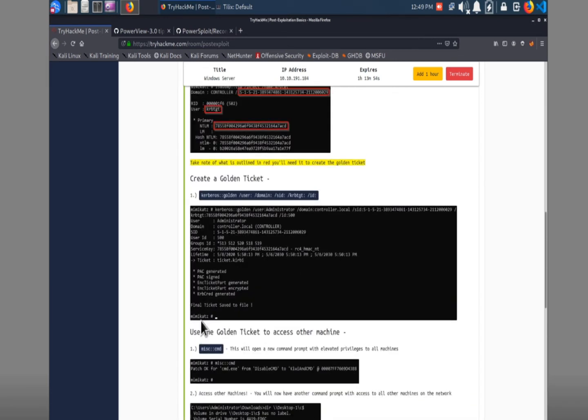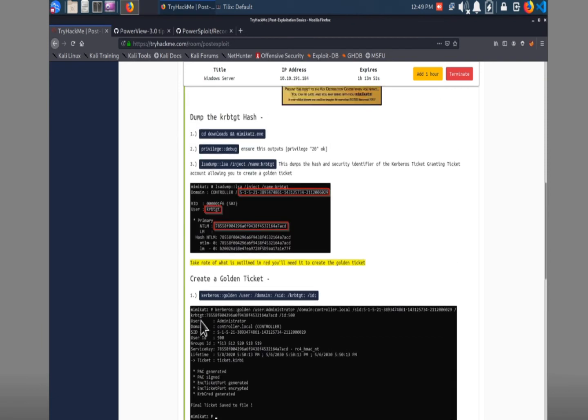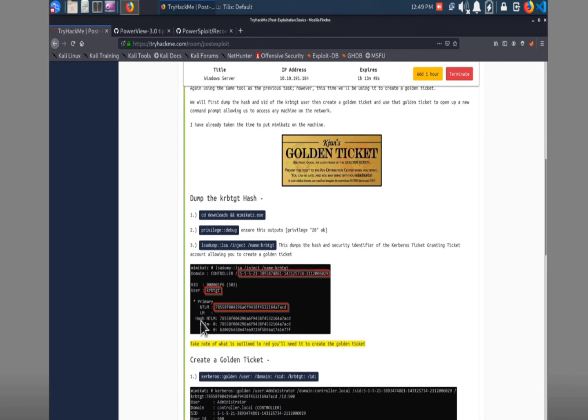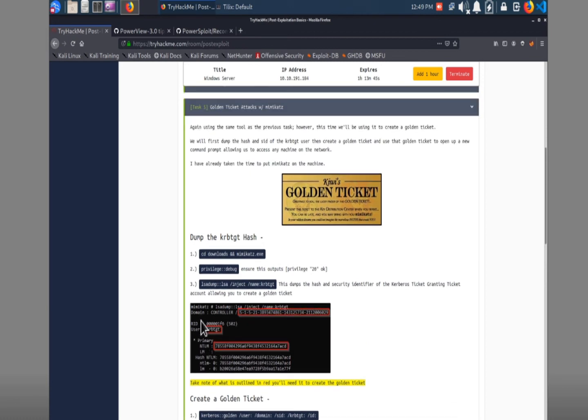All right, so the next big thing is doing the golden ticket task. What the golden ticket does is have KRBTGT sign an authentication request, and because it does that, it has access to everything that KRBTGT had, which is basically everything. That's why it's called the golden ticket. It gets you access to everything in the domain that trusts that account, which is practically everything.